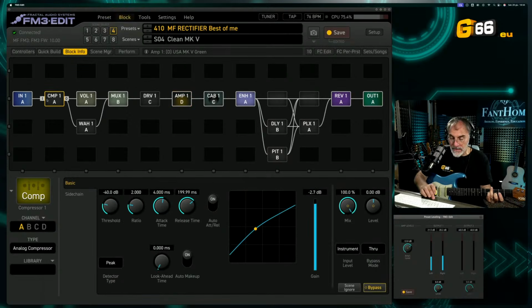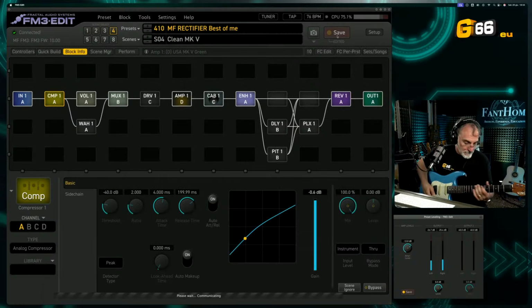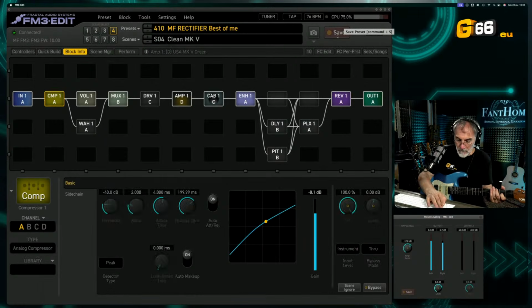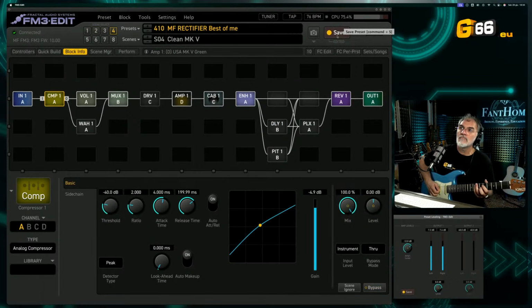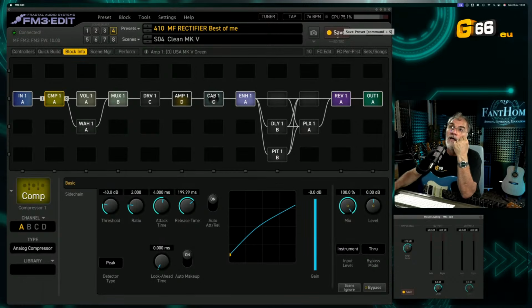This is a very clean sound. Now I can use the compressor. For example, I love this sound and wanted to create a variant of this clean with the chorus.